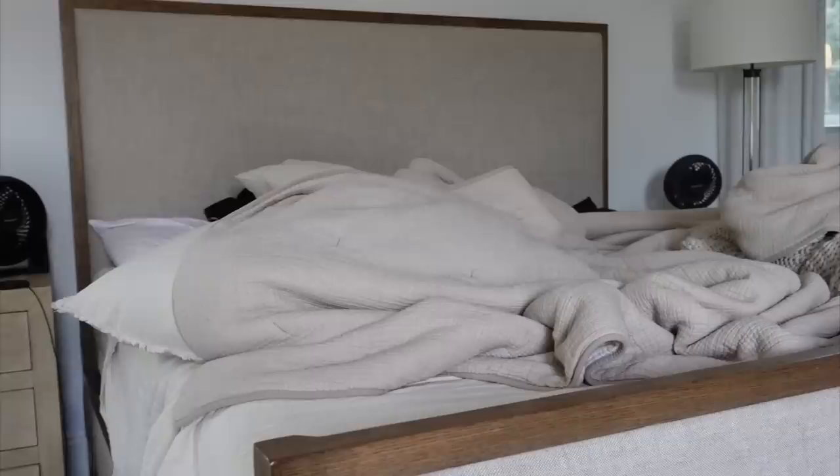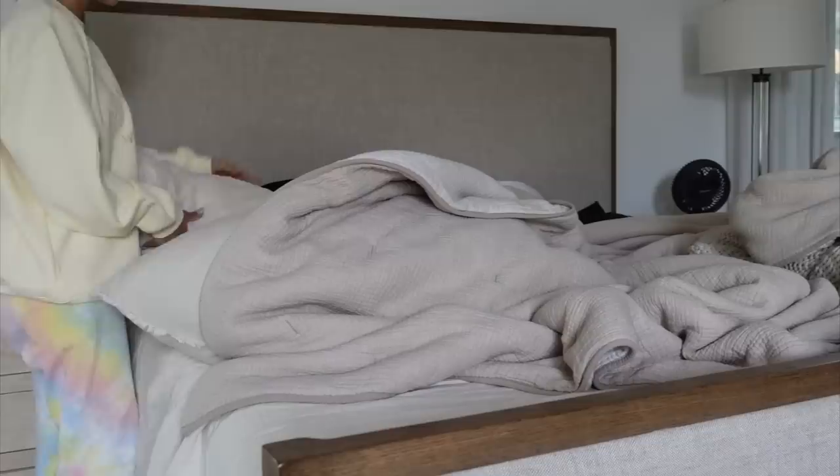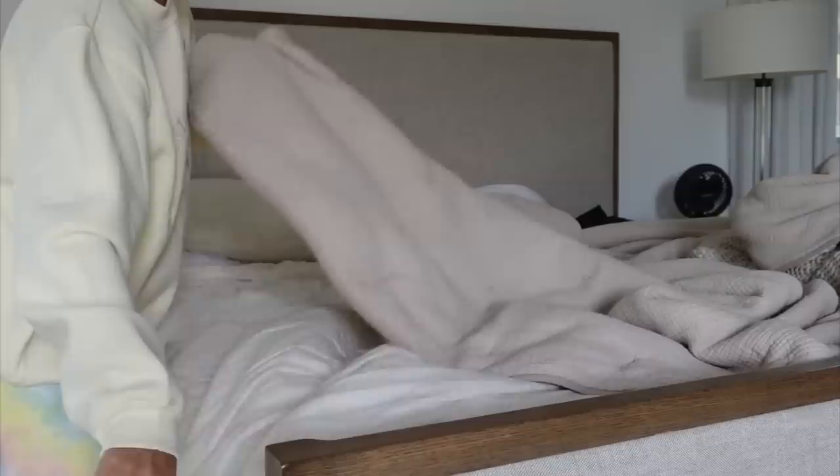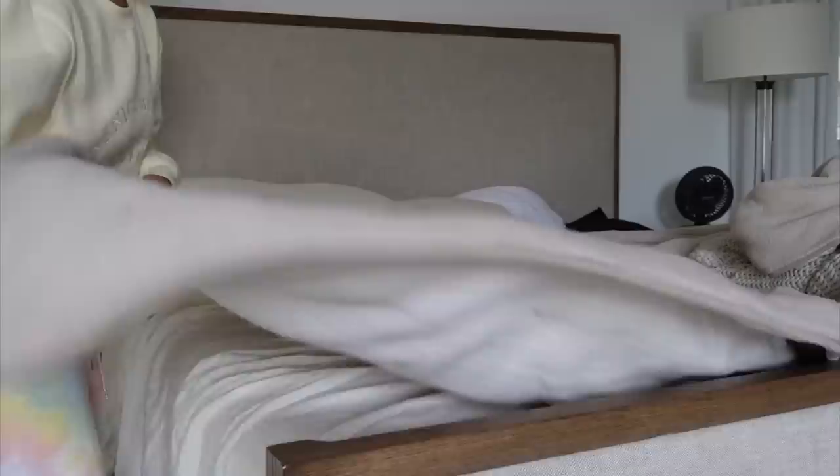Okay, guys, first thing I'm gonna do is make my bed. I make my bed every single day, and that's probably odd, but I like getting into a made-up bed. But throughout all of my 20s, I don't think I ever made my bed, like, once. I would have dirty clothes in my bed and just go to sleep in the pile of dirty clothes. I did not care. Now I actually like making up my bed.